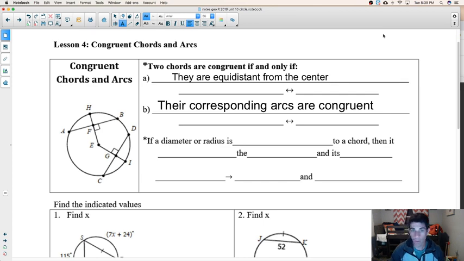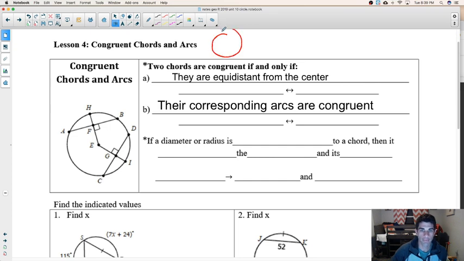Okay, so quick recap of what those even are. If you have a little circle right here, and there's your center, and you draw a line or a segment that does not go through the center, it could be anywhere, as long as it's not going through the center, that's a chord. And remember, when you mark some points over here, the distance between those points is called your arc.